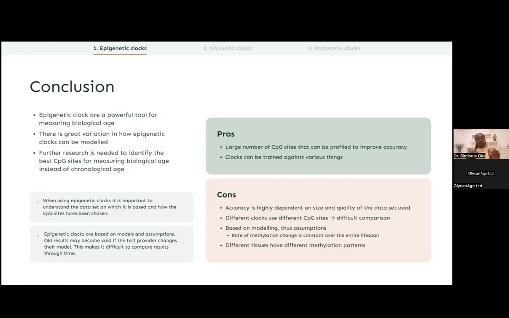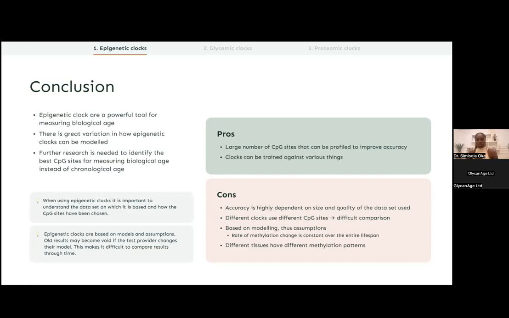And I think this is something that is missed quite a bit, because I have spoken to partners who have been using epigenetic clocks and they notice that the algorithm changes. There's an email that says the algorithm has been updated, but if you're not aware of that, then actually you might get slightly skewed results that don't necessarily make sense. So definitely something to be aware of when it comes to using epigenetic clocks in practice.